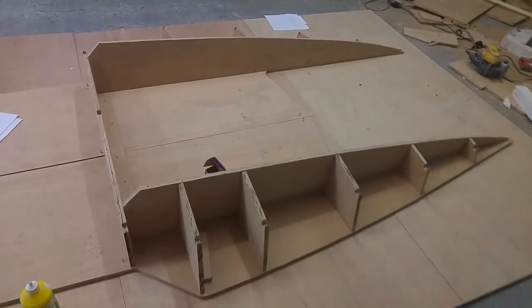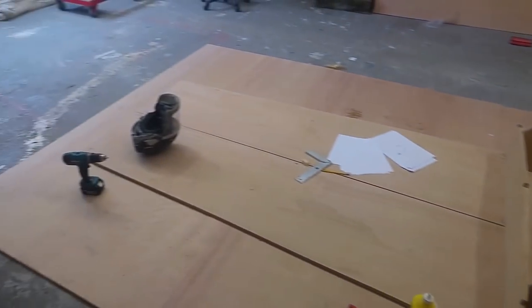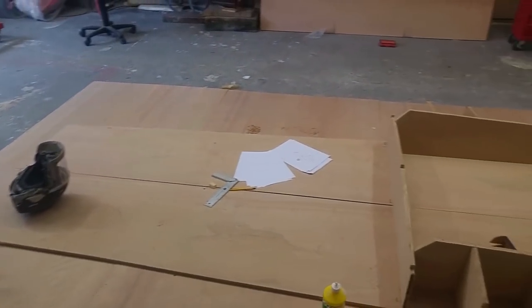So the next bit to do is the cross sections across the back half of the hull.